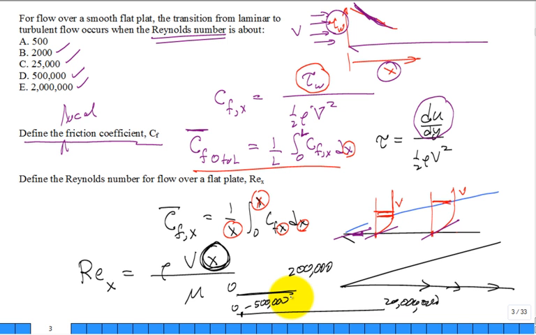Okay. All right. So sometimes you'll have a flow over the plate, and it'll be like, forget the laminar region in the front. It's almost all turbulent. And then sometimes they'll say, oh no, this one is laminar over the whole plate. How do you check it? By comparing the Reynolds number at the trailing edge to the critical Reynolds number, which was 500,000.